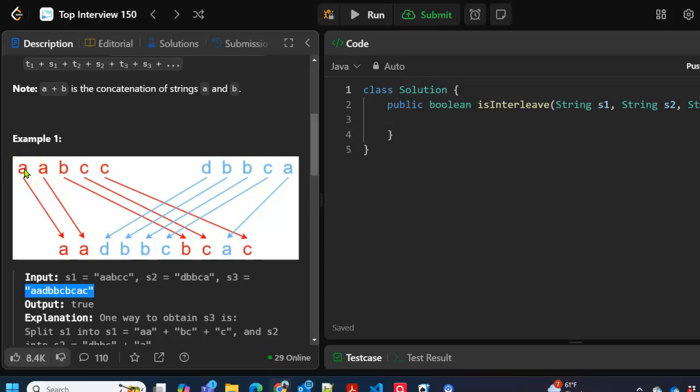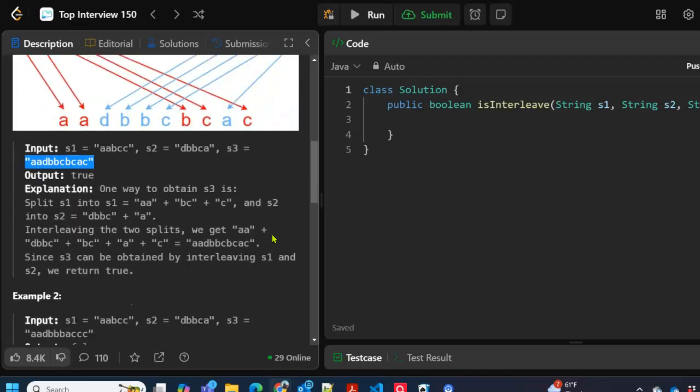We can grab A, we can grab the DBBC from string 2. We can grab B and C from string 1, A from string 2, C from string 1, and we're done. Now, you can't have anything left over. That's not allowed.